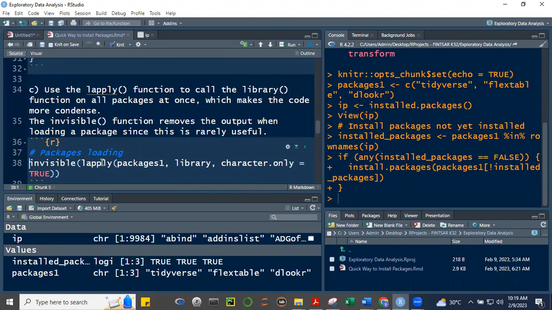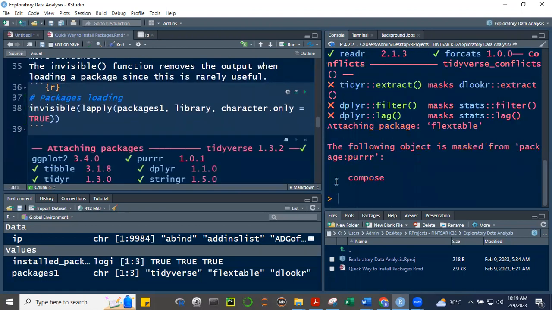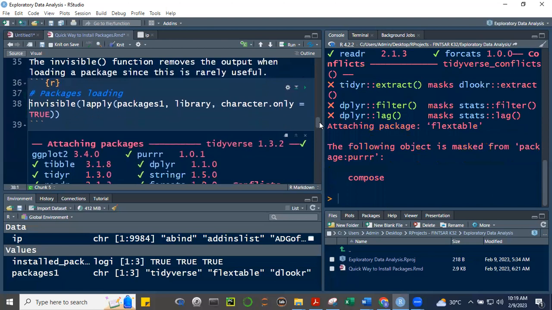So lapply from packages1 library, which means it will load library or require, and then character.only TRUE, which means it will get those packages in packages1 and load them to the library. So if I run this, it loaded those packages, which are tidyverse, flextable, and dlookr.